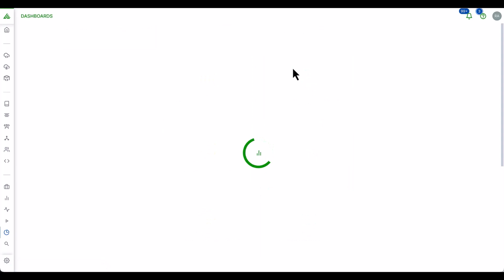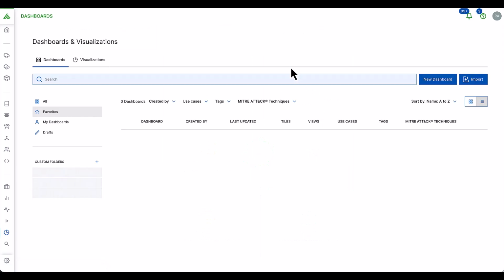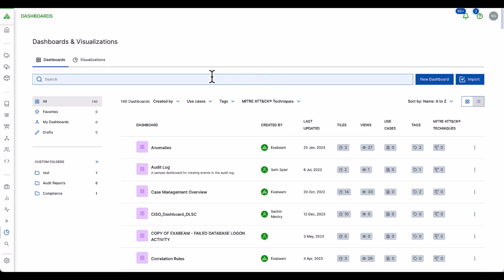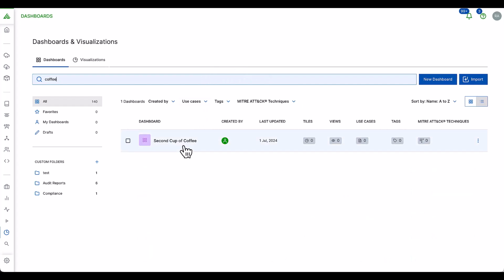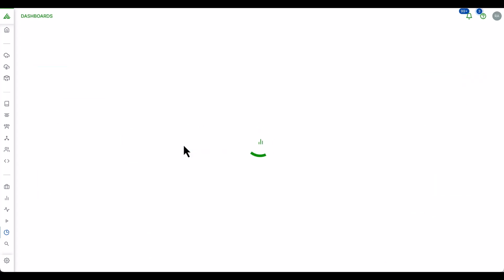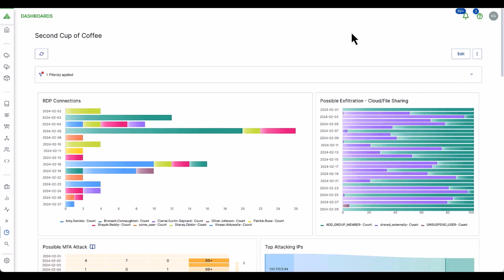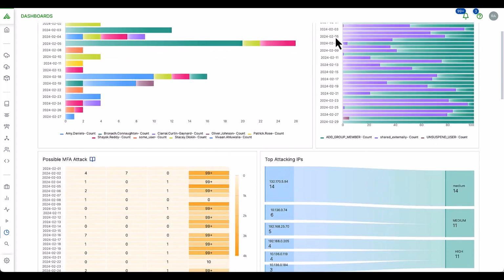Dashboards. With dashboards, analysts can visualize data according to their role, requirements, and understand trends and thus risk. Let's grab a cup of coffee and do some work. I need to start my day to understand the posture of my environment and make sure that there are no key risks that need looking into.